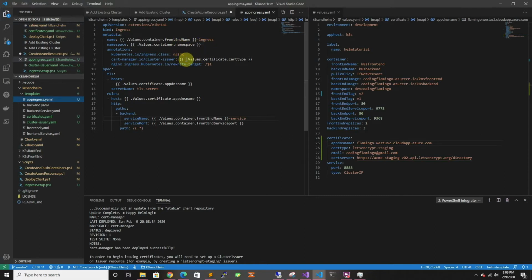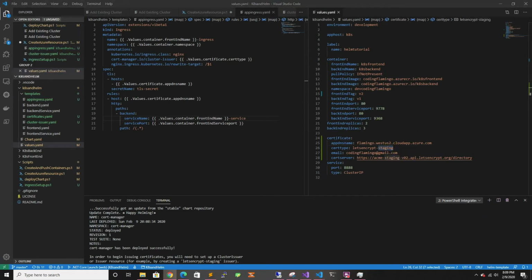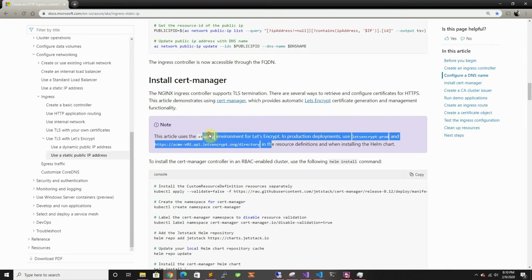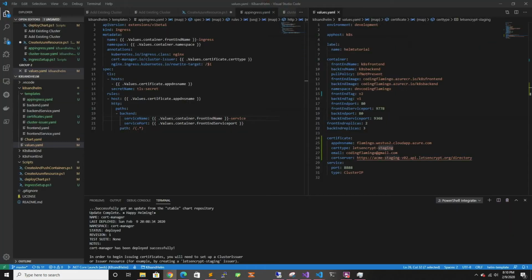And the cert. So right now we're using the Let's Encrypt staging certificate. So this is not a publicly trusted certificate. If you want to use a real certificate, you just change this to prod and remove the staging from this one. And that will give you a certificate trusted by the browser, so you don't get the alert that it's not a trusted website when you're going to it.